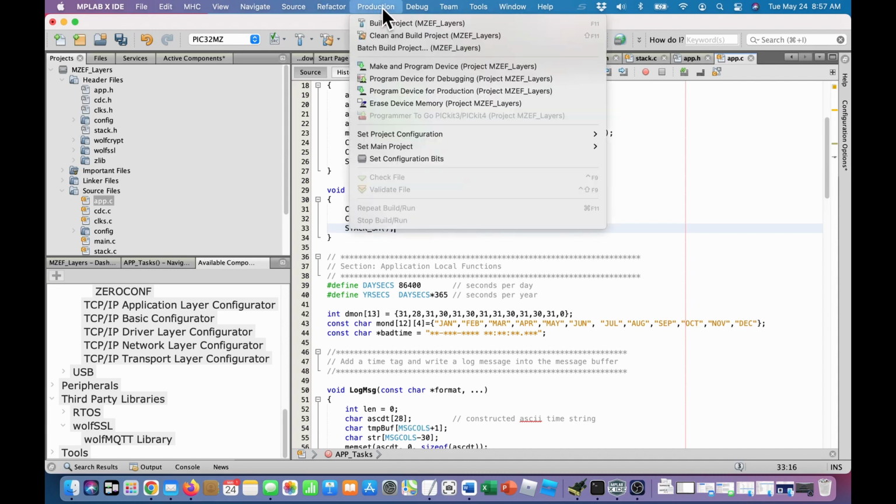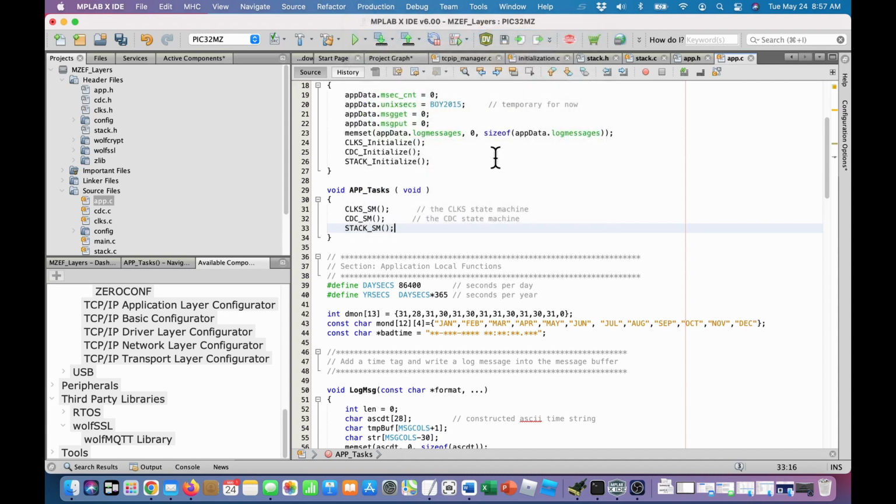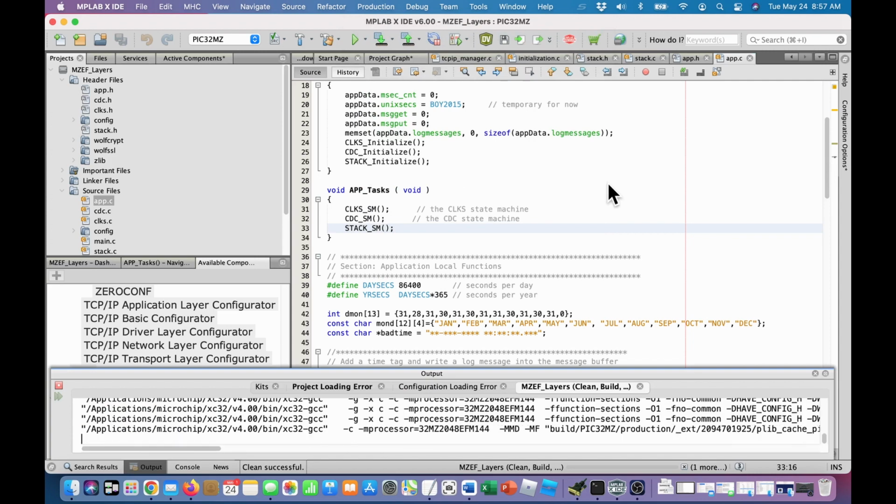We're going to clean and build the project. And if this builds correctly, then we can download it to the device and do a quick test.